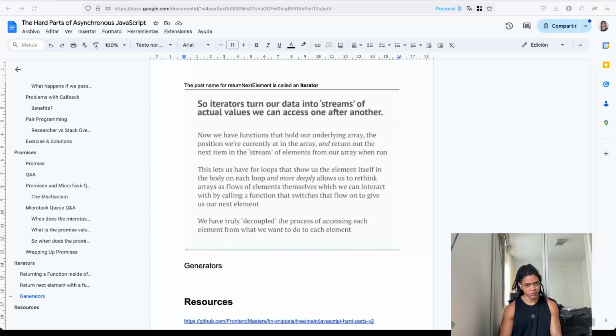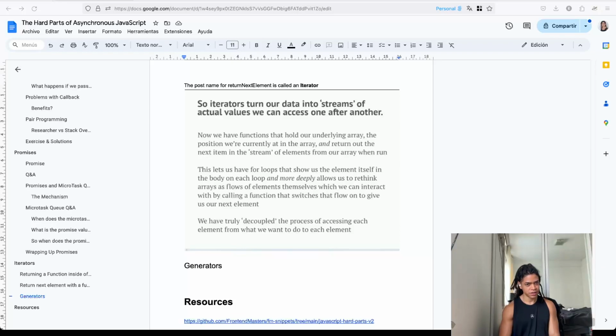Okay. So we call this the method on it. So the next element is an object, not a function.